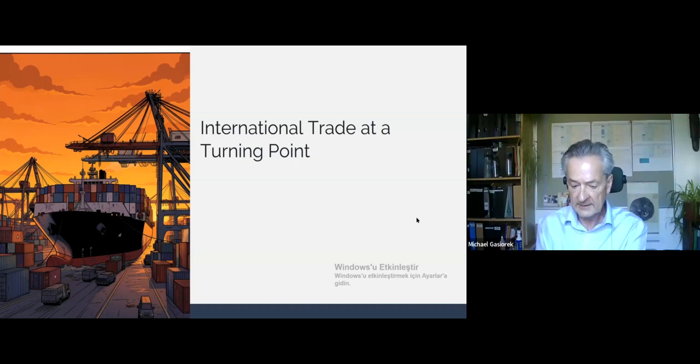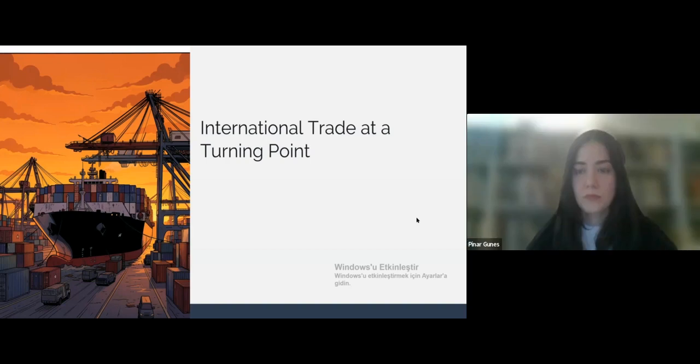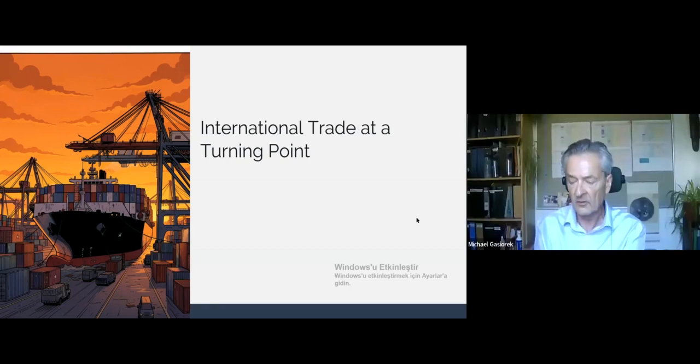So it's very interdisciplinary. Trade has also become much more complex, and this is the point of this slide, saying that international trade is at a turning point. Think of events such as COVID or Russia's invasion of Ukraine. Think of concerns about climate change, environmental sustainability. Think about the changes in technology, the fourth industrial revolution, digitalization and AI. And think about the policy actions of other countries, the US, the EU, and so on. There is so much more going on that trade policy has become much more complicated.